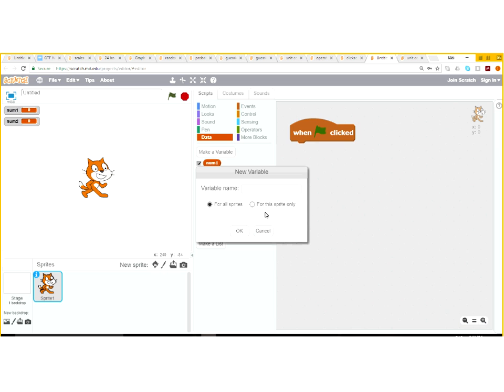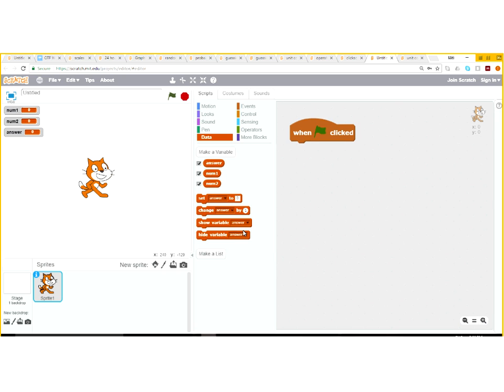And the third one, you can call sum or answer. So I'm going to call it answer in this case. And then click on OK. But of course, it's a good opportunity for you to discuss variable names, or names of certain numbers in a number sentence. So you could say sum here. And then when you do division, you could say divisor and dividend and product, and then the answer. And then for the multiplication, you've got product, and so on. So we've got our green flag and our three variables declared.